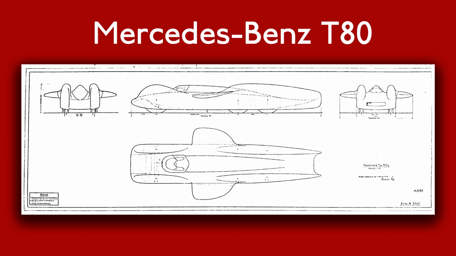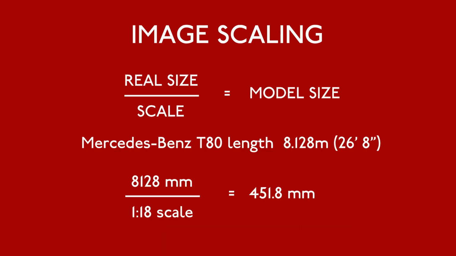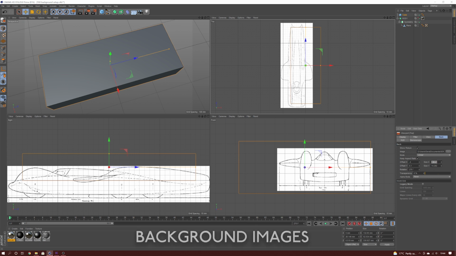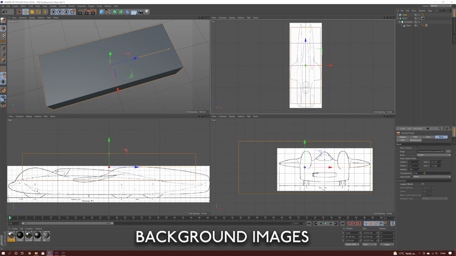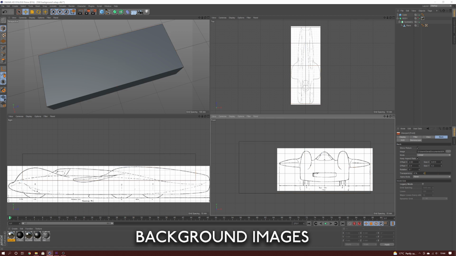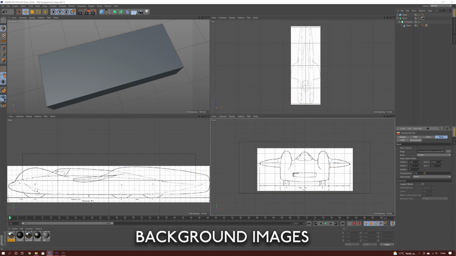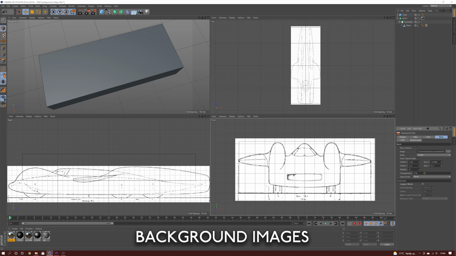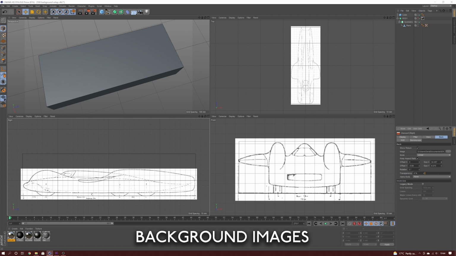You need to begin by scanning the images into your computer or downloading them from online. You'll then need to find out exactly how big your model needs to be. You can do this by dividing the overall dimensions by the scale you're working to. Your 3D software will have at least 4 main views: side, front, top, and perspective. Import the correct image into each viewport and then create a basic cube, which is the exact dimensions of your chosen model. You then need to scale and align each of the background images to the cube. Once the background images are the right size, you can delete the cube.